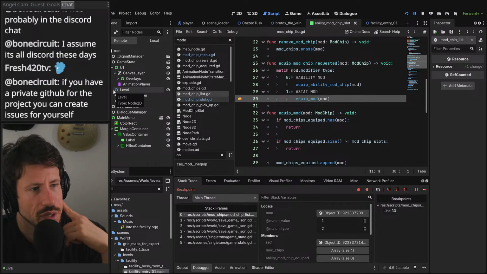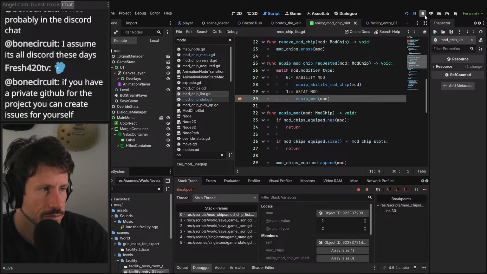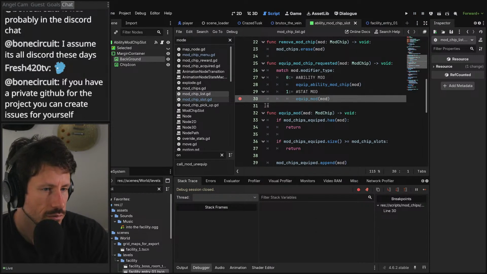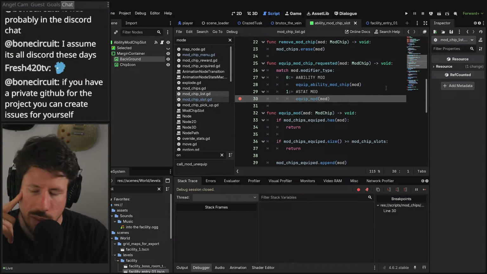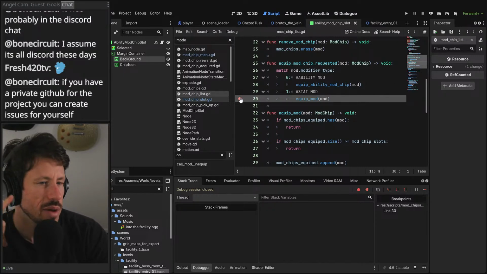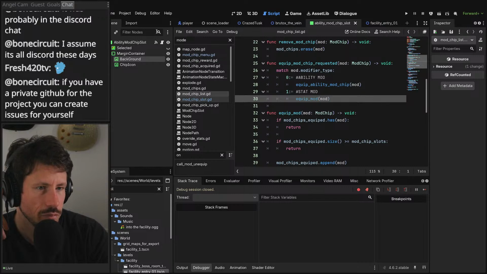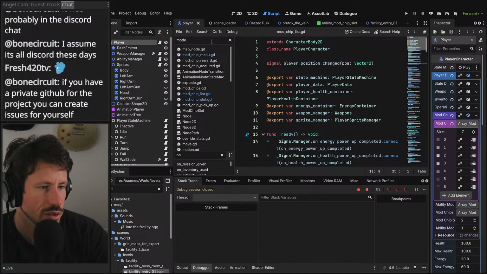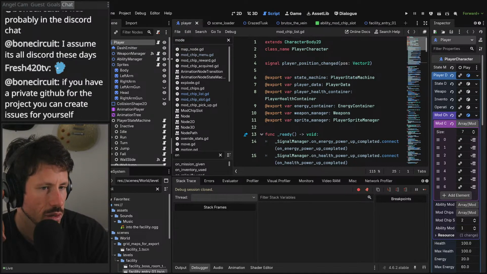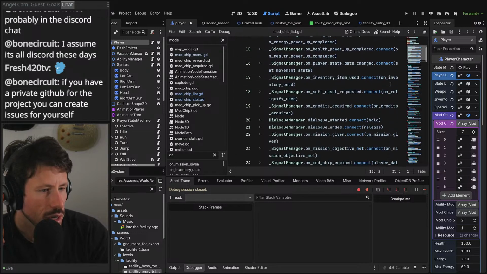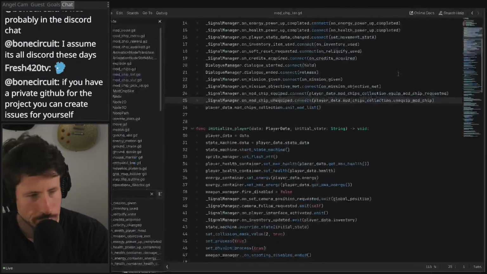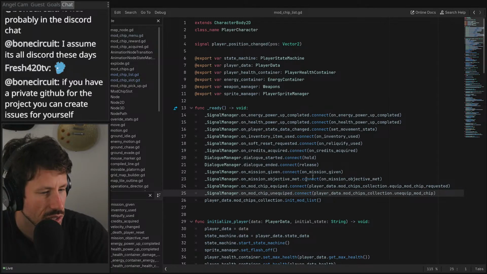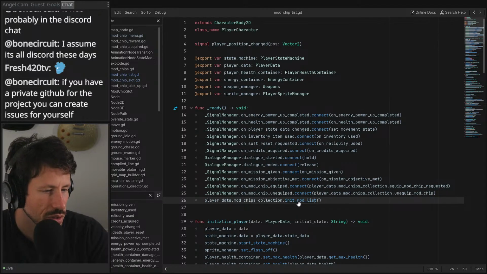So we probably need it in the initialize function. Do we want to put it in the initialize function? Maybe in the ready function. In the ready makes more sense. Ready only gets called when the player is loaded, which happens when you like reload the game. So he only gets loaded once per session, so that's where it goes. As you can see with this crazy connect. Init mod list. Okay, so we do have a function for that.